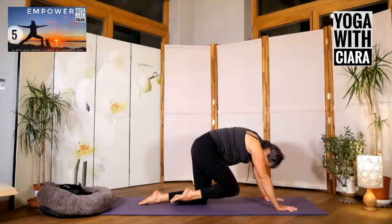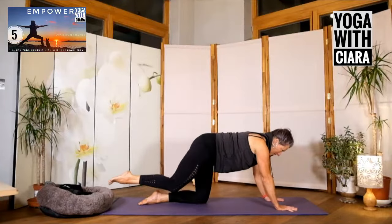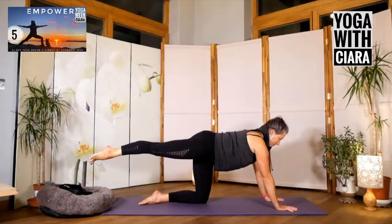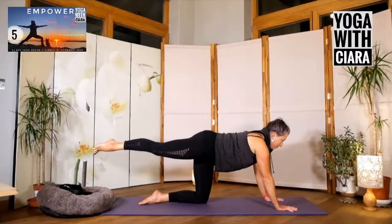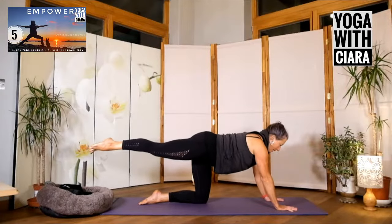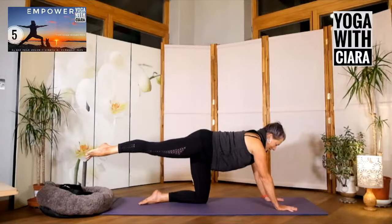Bend your knee, round your back, squeeze deeply, and then lengthen super long with that leg. Let it move out of your belly from the top of your head to the toes. Nice, one more time. Squeeze, foot to your bum, knee to your chest, knee to your elbow. Lengthen long, super long with your leg. But I'm not arching to lift. I'm going straight back from the hip, and I'm feeling like the back of my body and the front of my body are creating length down into that leg.